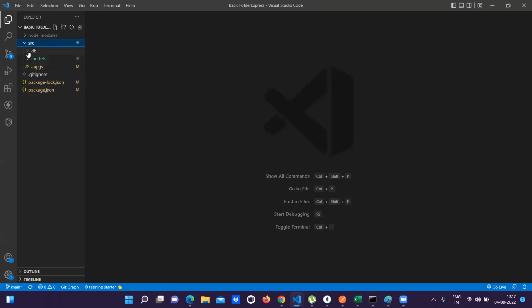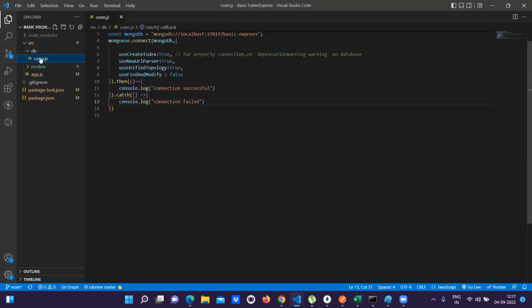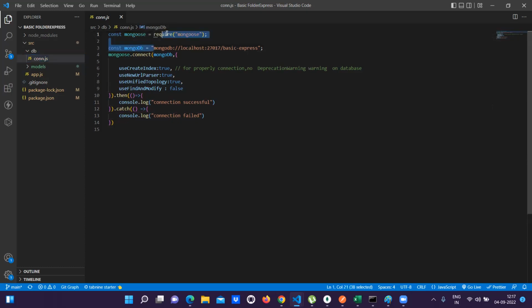So what will happen in the DB folder? In the DB folder, we'll find a page which is con.js. Look what I'm doing here. This is the MongoDB localhost server 27017. And I am giving a database name, basic express.